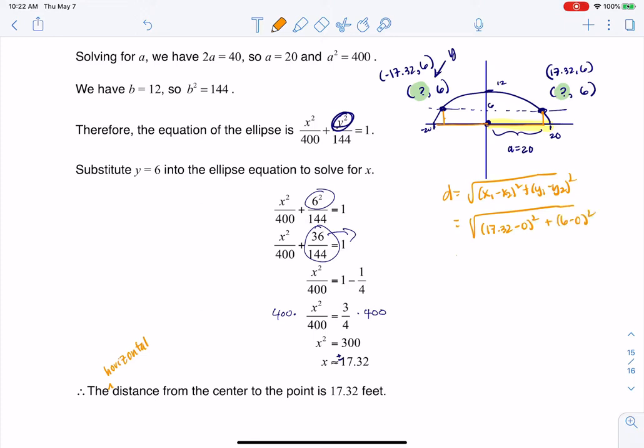And then we would say that this was the square root of 17.32 minus zero squared plus six minus zero squared. I could calculate that number because it's basically the Pythagorean theorem applied to those two coordinates. This is going to be a number greater than 17.32 feet, so that's why I say technically your book should have said the horizontal distance not just the distance overall. But that's how your book got the answer. All right, so there's number 65, thanks so much everyone bye.